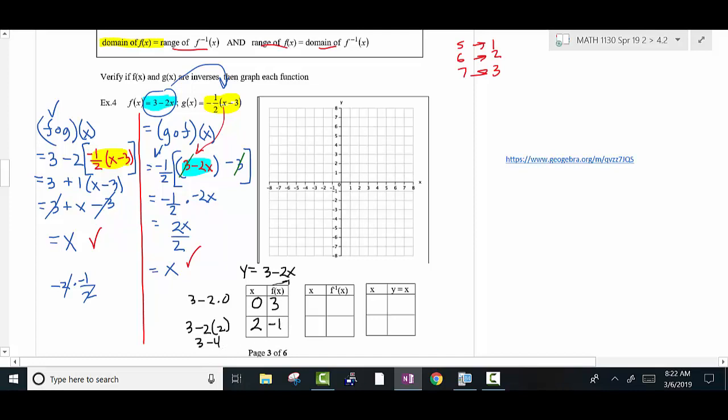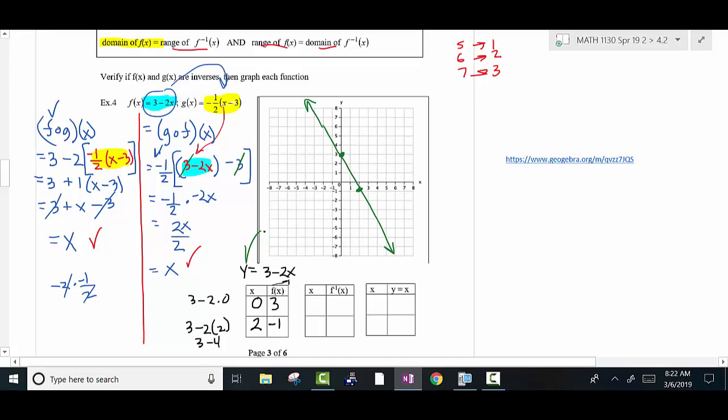Okay, and then I'll show you kind of what I'm going to do next here, because I want to show you something on these table of values. I'm just kind of picking x values that are good illustrations of this. So what you want to do is plot those 2 points. On your graph, you've got 0, 3, and then 2, negative 1. And then that's a line, so you just connect the dots, put your double arrow, and that takes care of that.